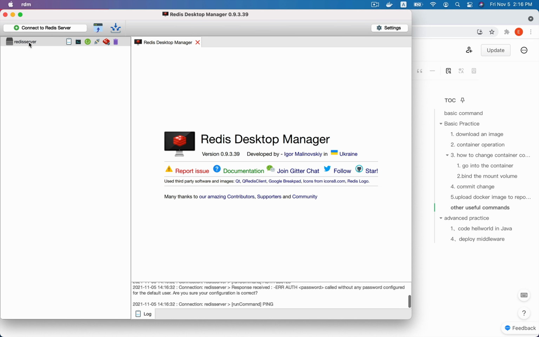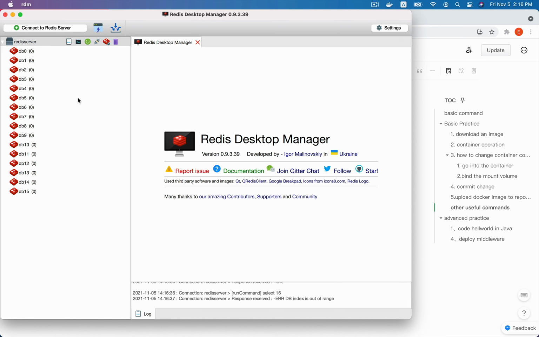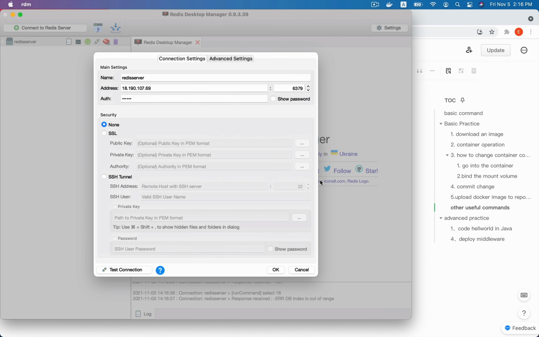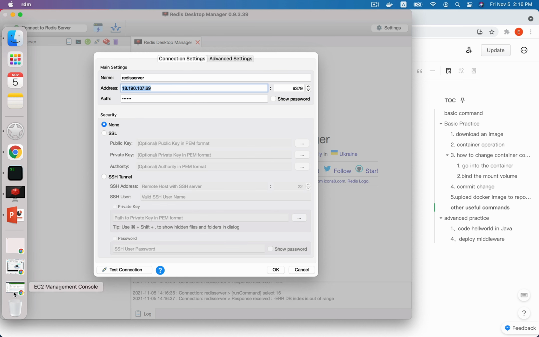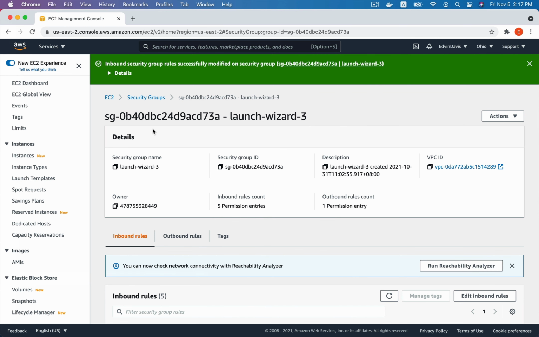Here this is the name and this is the address, our cloud instance's public IP address.